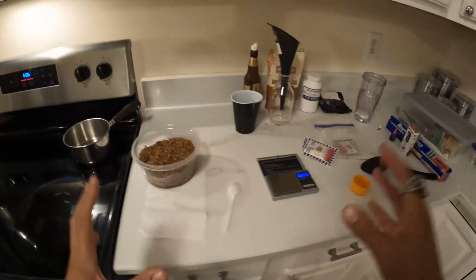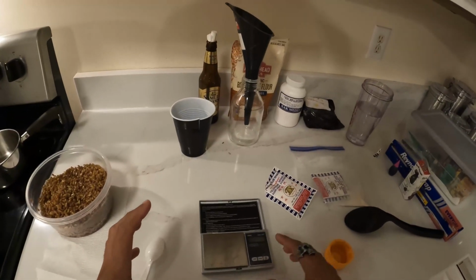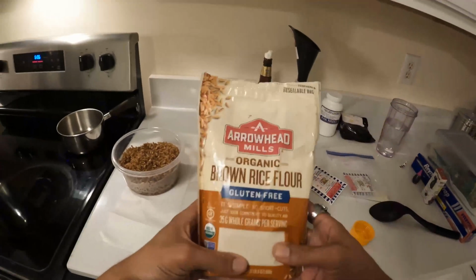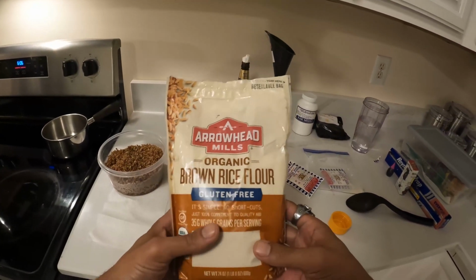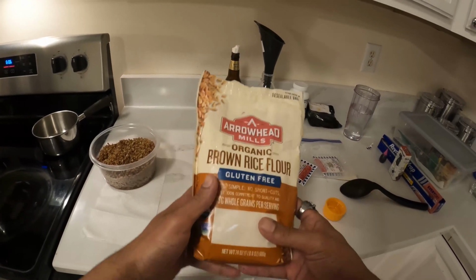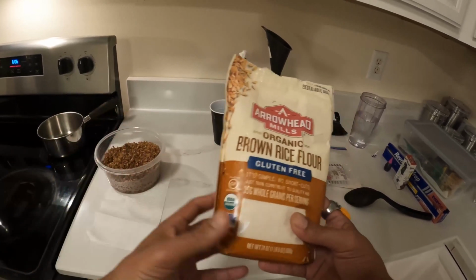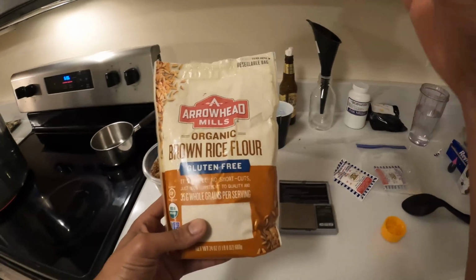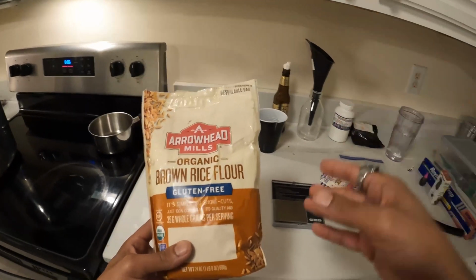Now, one of my other favorite recipes is brown rice flour. Now what's cool about the brown rice flour is you can just get this from the grocery store. There's Bob's Red Mill, there's this Arrowhead, but ultimately it's the same. It's organic brown rice flour. Now you're going to run into some issues with sediment with grain or brown rice flour.